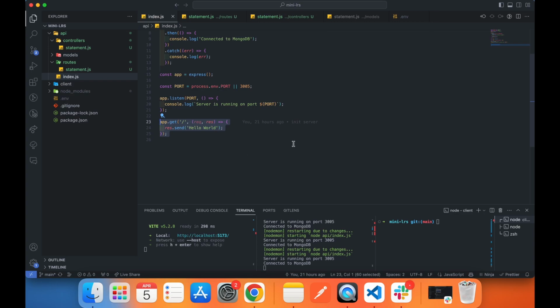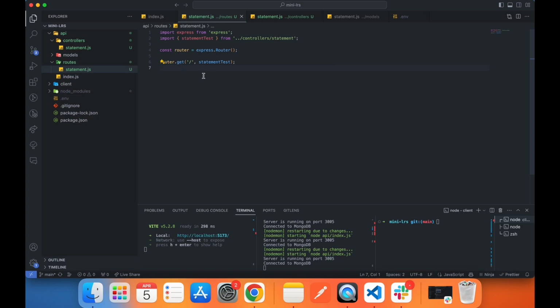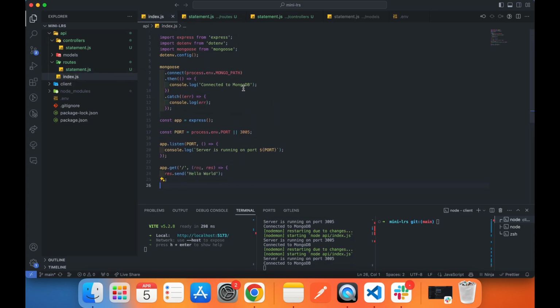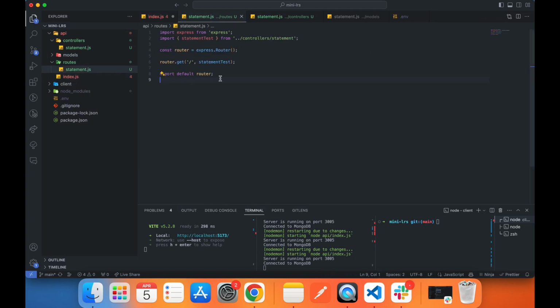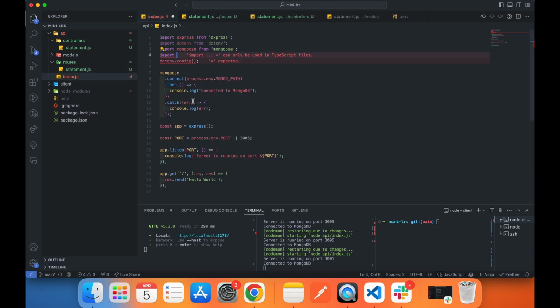Now what we do need here though is we need to use this router. So we can export the router just as a default like this, and then in here we can import it. Because we've done a default export, we can actually call it whatever we want.